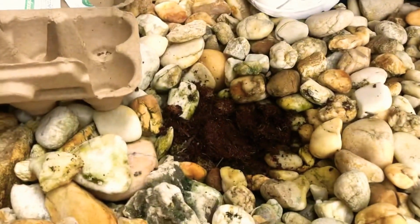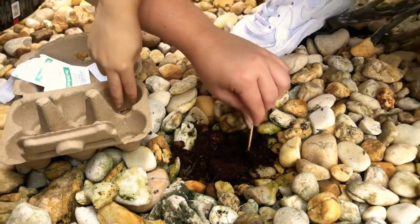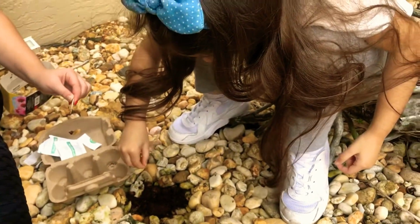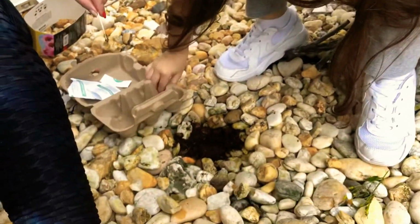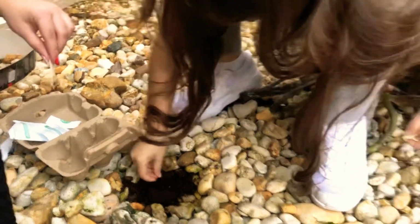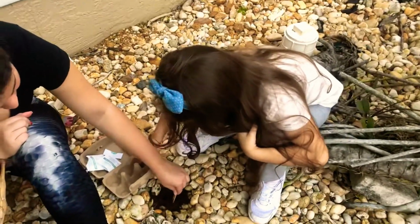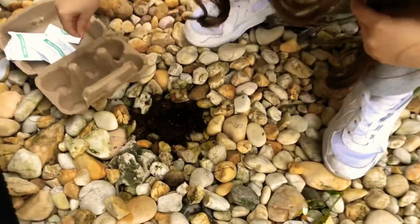We'll add more after. So now go ahead and get your seeds. Which one first? Just put them all in. One seed. Put a few. Put them in the middle. Okay. I'll try, but they're hard. You don't have to grab all of them. Just grab a few. There you go. Now make sure you push the seeds all the way in. There you go. See what that looks like.